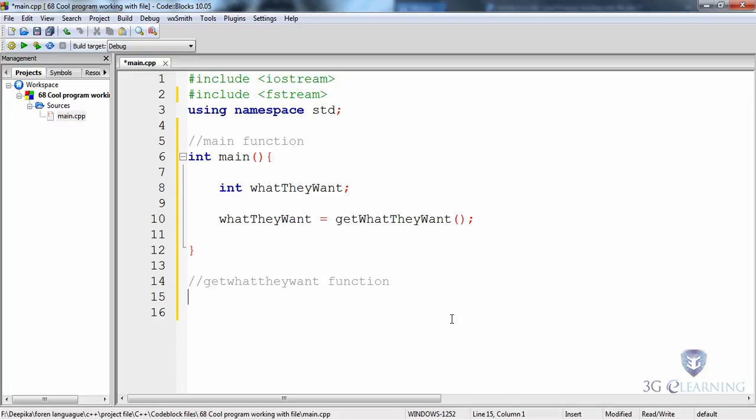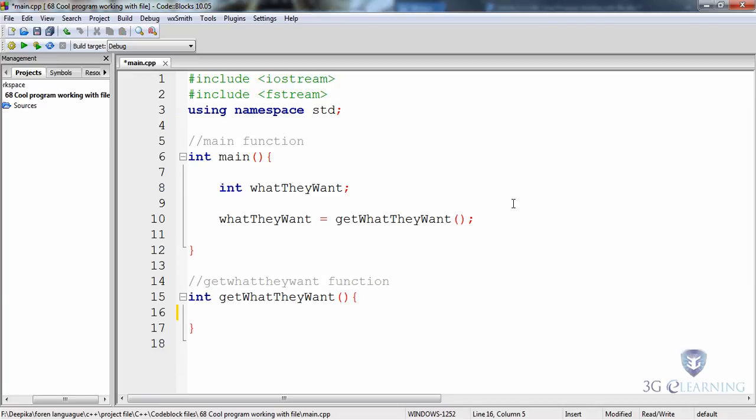And this function has to return an integer that can be 1, 2, 3, or 4. Return type will be the integer. The name is get what they want. And it won't be giving information. It'll just be getting info back, so no need for parameters.